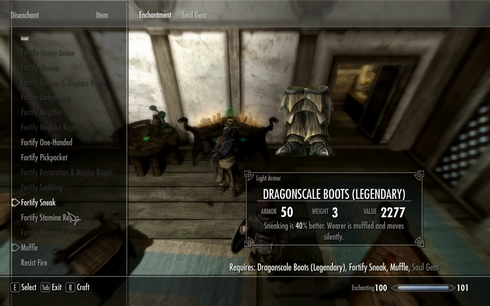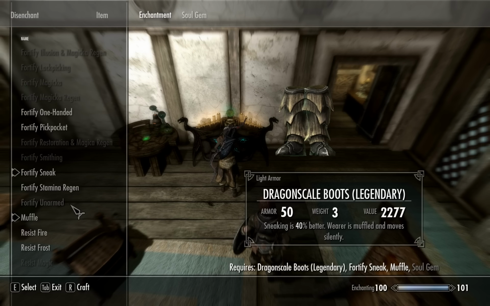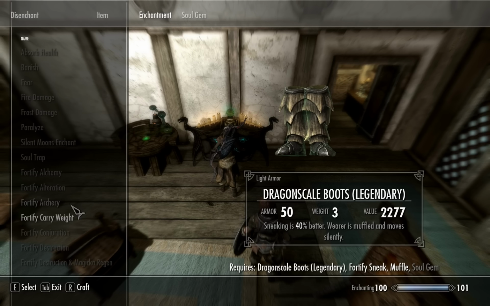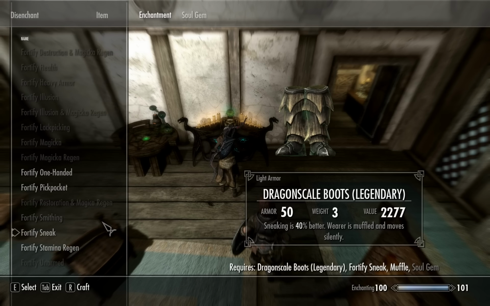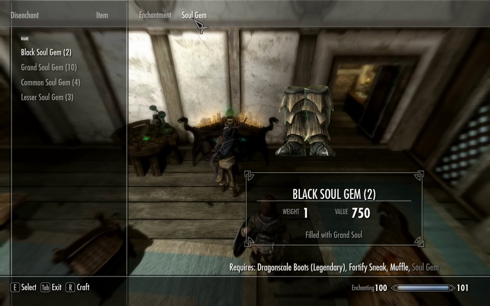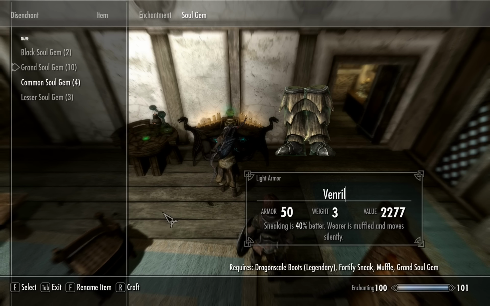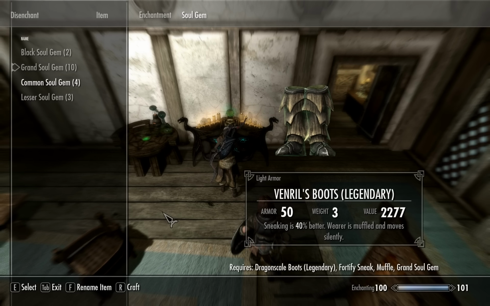I just want to see what the rest of these options are. There's actually nothing else that I would want on here anyway. Except Fortify Carry Weight. That would be nice. Yeah, that's actually about all I would want on there. So, Soul Gem, a grand. So, sneaking 40% better, where is muffled and moves silently. I'm going to rename it. Vinral's Boots, which are made for sneaking.